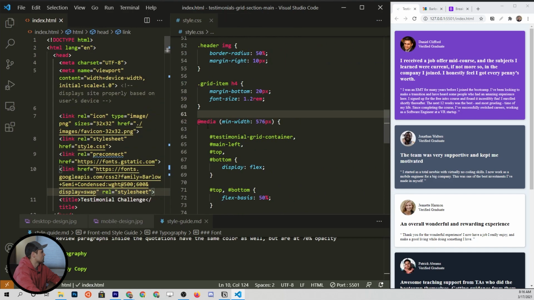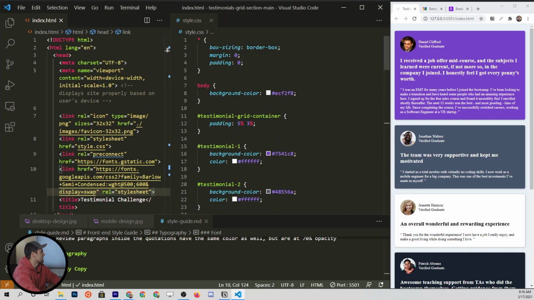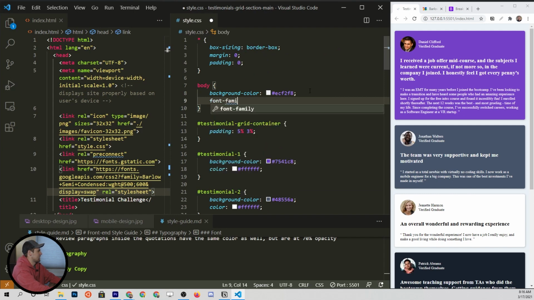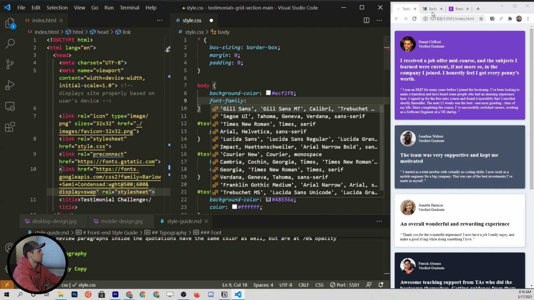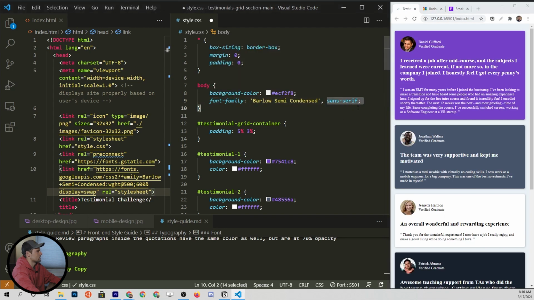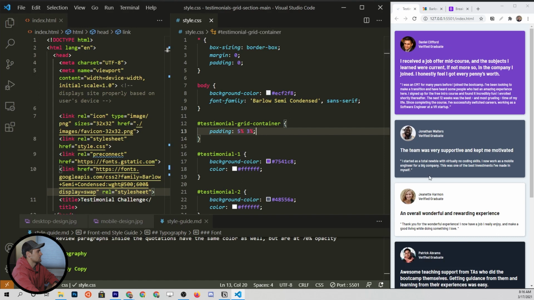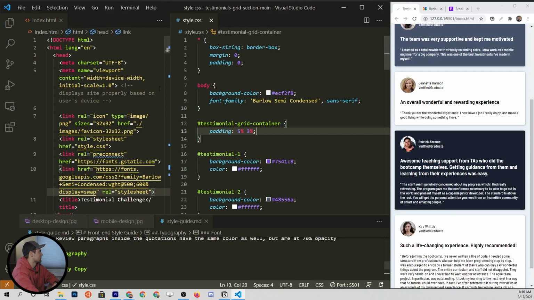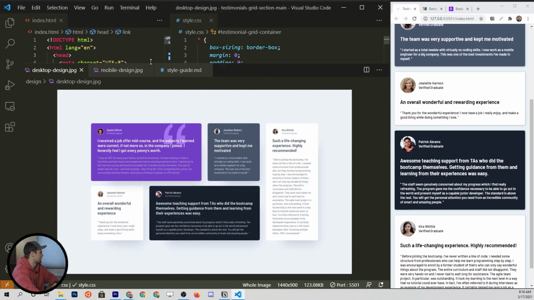So we'll have to come back to our styles.css, and in the body, this might be where we put the font family, and we can just paste in this CSS rule. So we'll be using Barlow Semi Condensed with a fallback of sans serif. Save that, and you can see all of the font is looking a lot closer to our demo here.